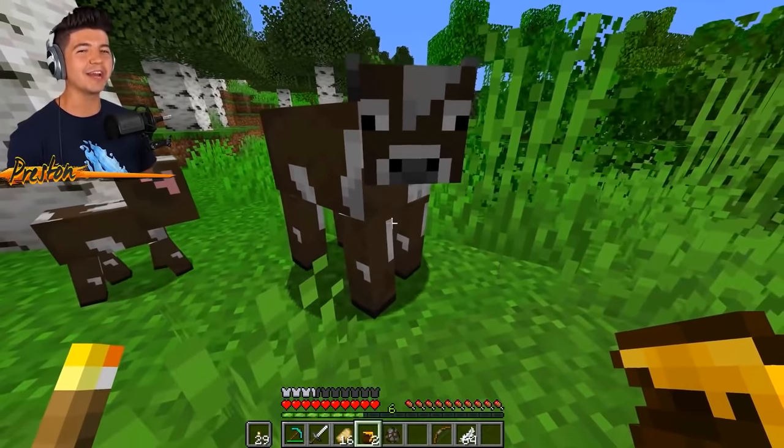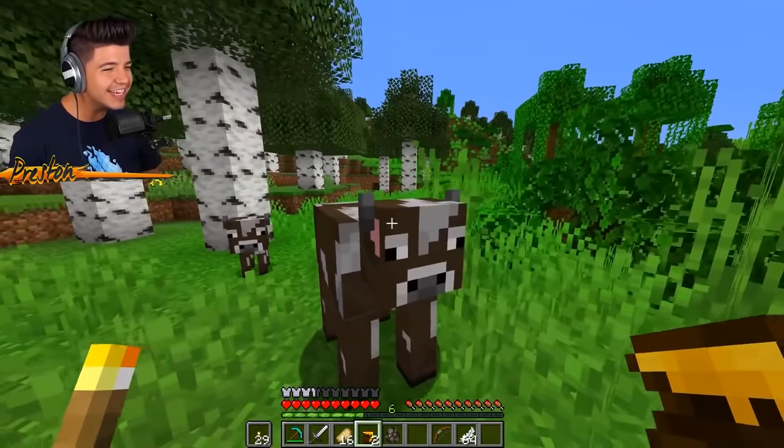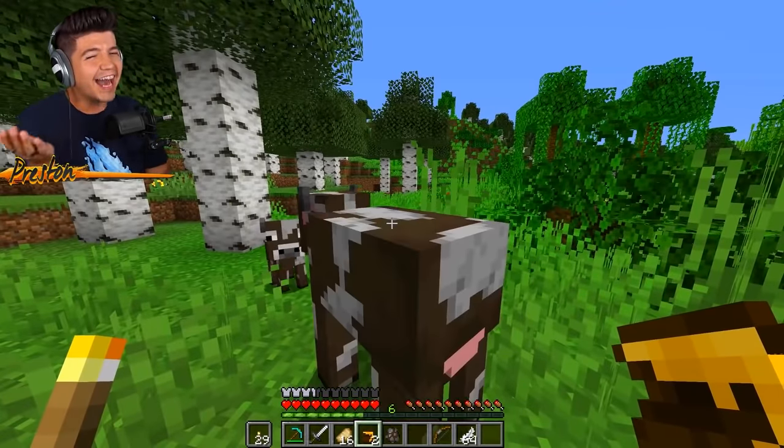To be honest though, Minecraft cows have a little bit of resemblance to a snail. I mean, look at it. You see it a little bit? They kind of look like snails.